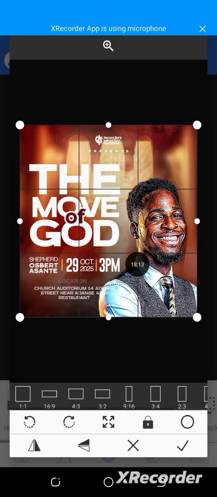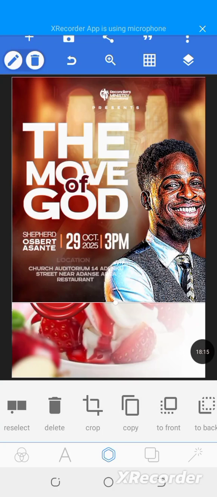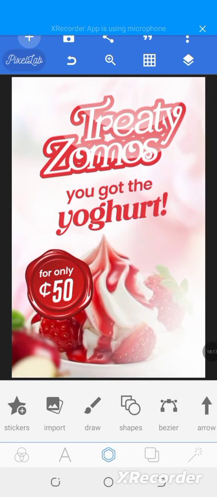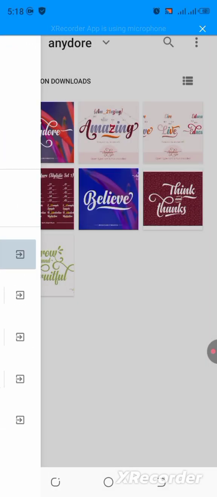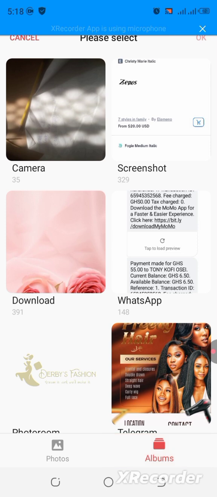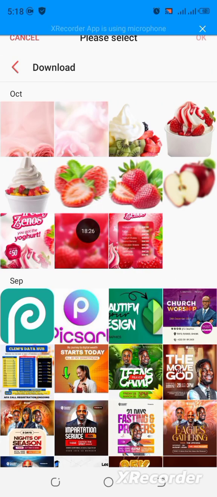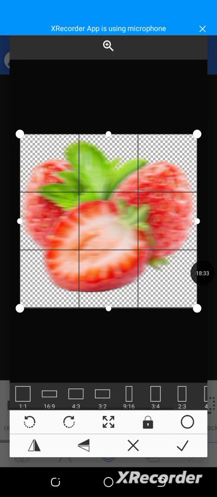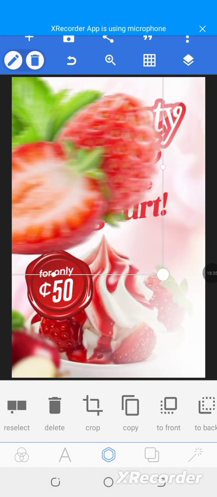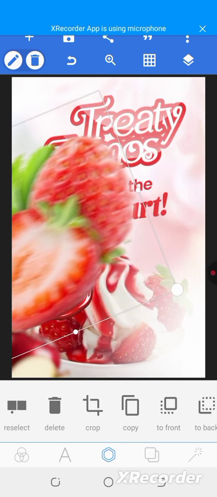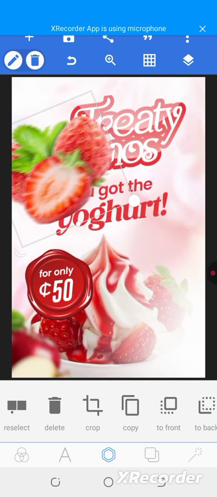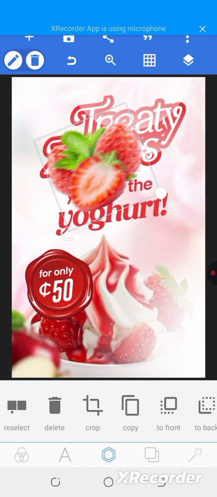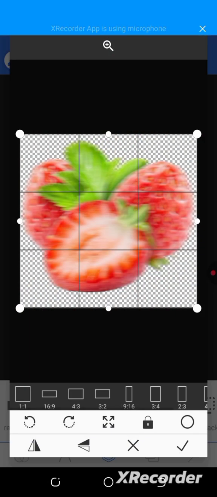So this is going to be, oh sorry, this is not it. Sometimes you have to be patient with these things. Alright, so this is going to be the next one that we'll bring in. So just click on it, click on OK. We're going to tilt it and reduce it, of course. You know what, let's turn it again. Good.